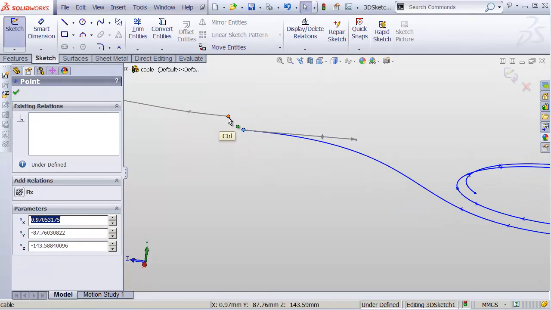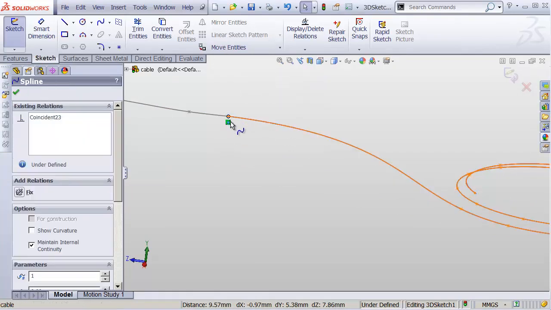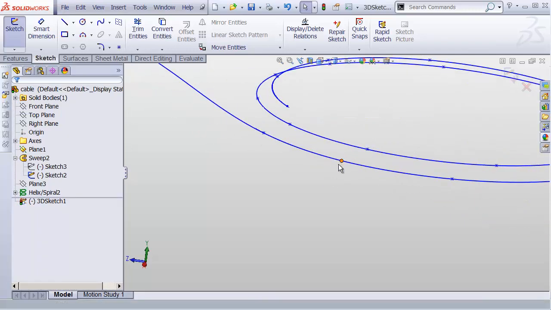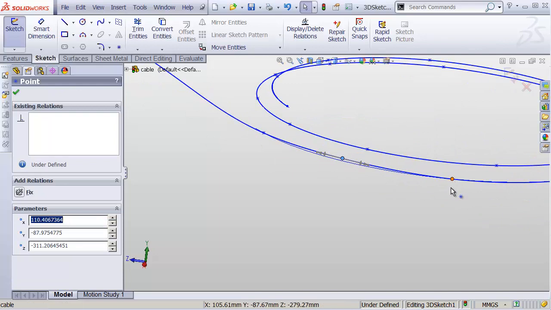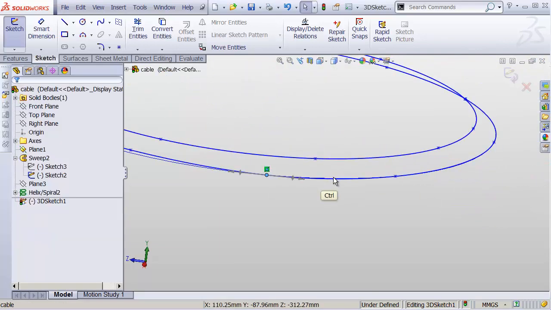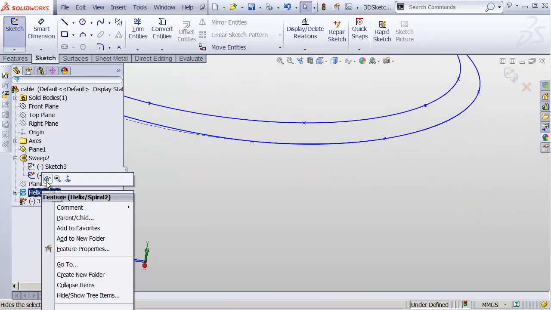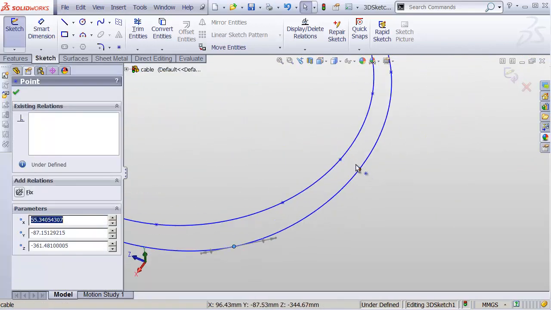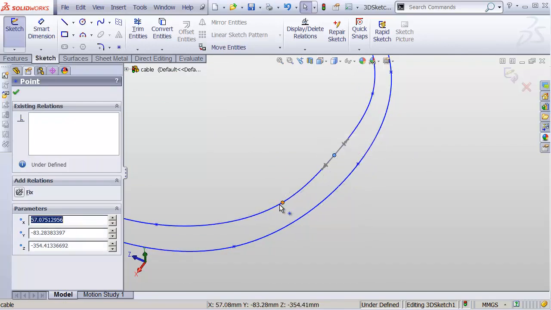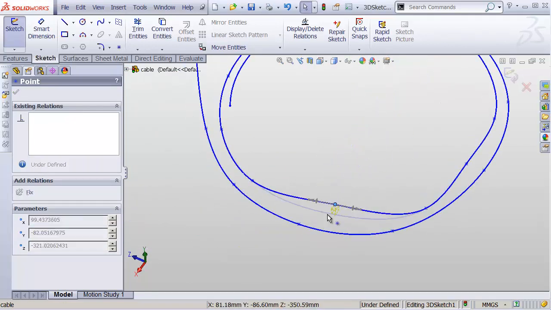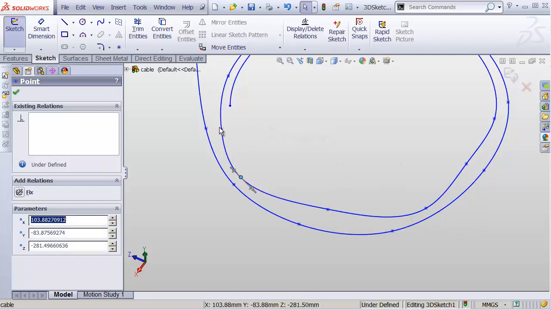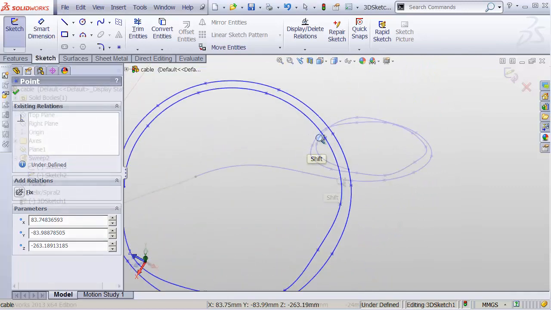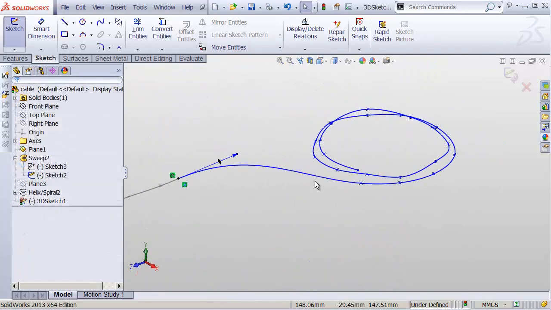I'll select this endpoint and reconstrain it to the endpoint of that curve. Select this, control-click that other curve, make those tangent. Perfect. And now we just have to go through here and kind of wobble this curve up a little bit, basically. So what I would do is hide that helix now, because we don't need it. And now I can drag these points one by one, just to give this a little bit of unpredictability, which will tend to make it look much more realistic. But since we based it on that spiral, we have a really good three-dimensional starting point for this thing. And once we have that, we are well on our way.